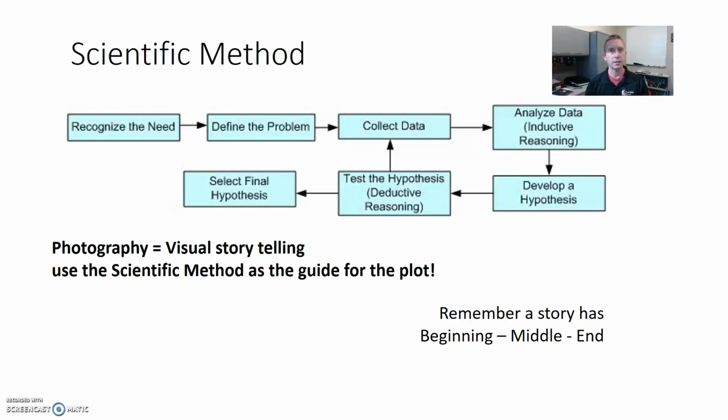And now we're going to collect the data for this problem. We are going to begin showing the fingerprints. We're going to show the damage to the property. We're going to show where stuff should have been but is now missing, because there's dust lines, because there's this big space on the wall where there's a bracket but there's no TV hanging there. Whatever the case may be in our crime, we're showing all that data. And we're moving through our case from that beginning to the middle to the end.